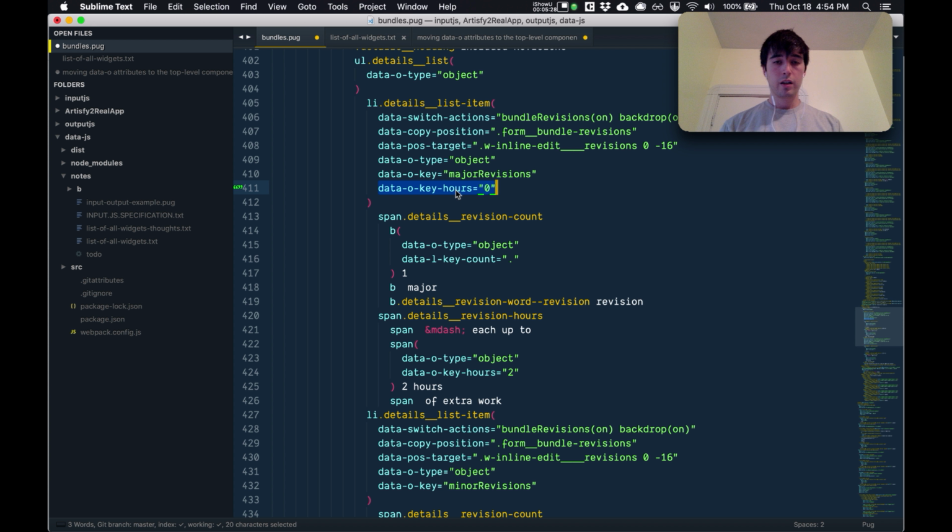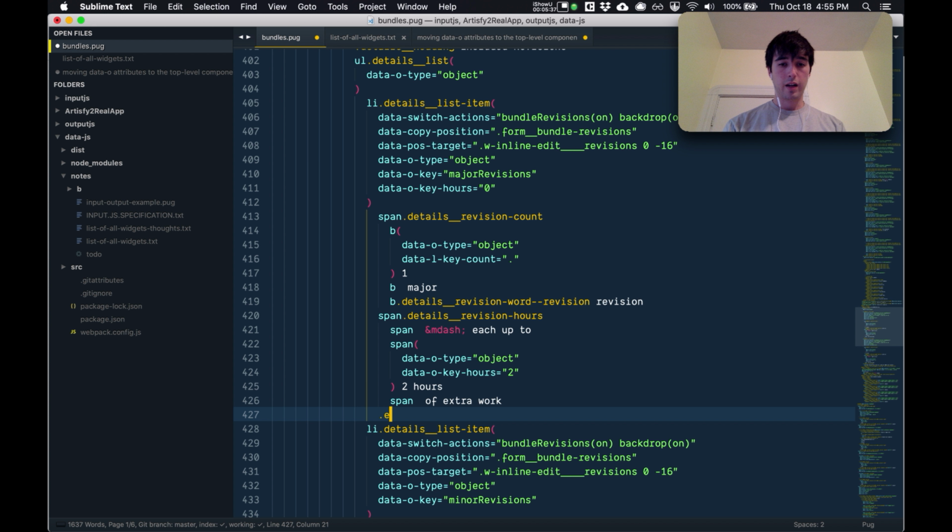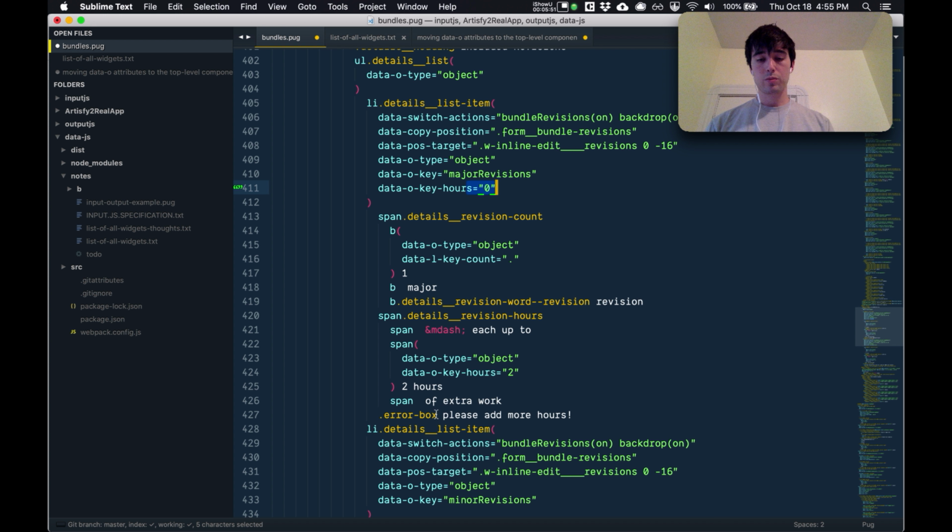If there are 0 hours for this, maybe I show an error here, so that maybe there's an error box down here and I say, please add more hours. Then I can show this only when this is equal to 0. So that's interesting, and I really do actually like that. But then it's not namespaced.